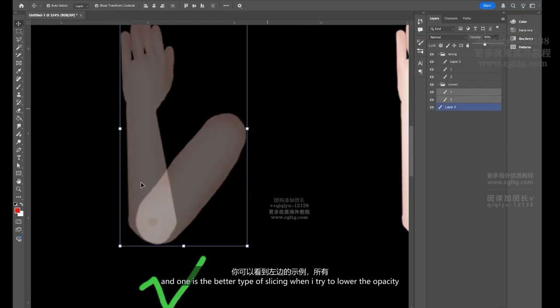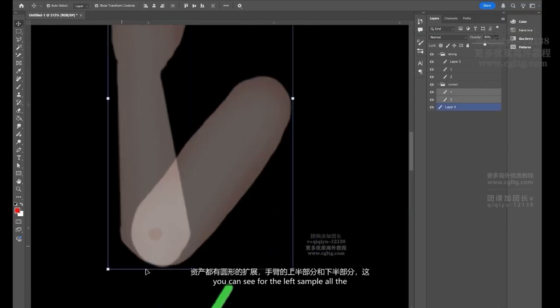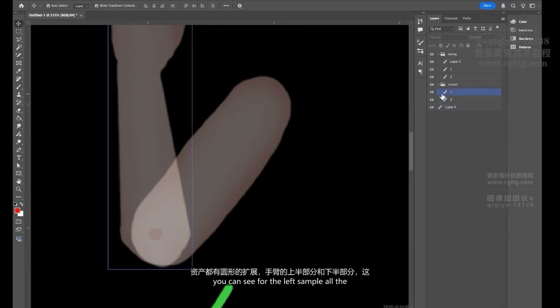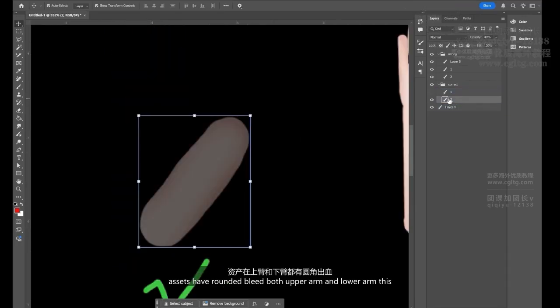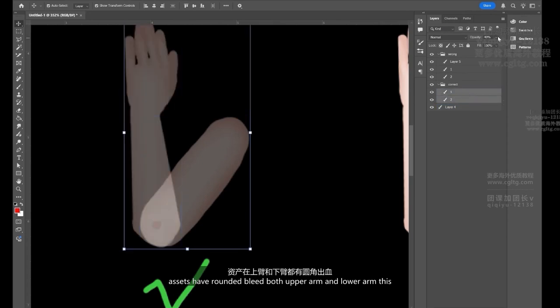When I lower the opacity, you can see for the left sample, all the assets have rounded bleed, both upper arm and lower arm.